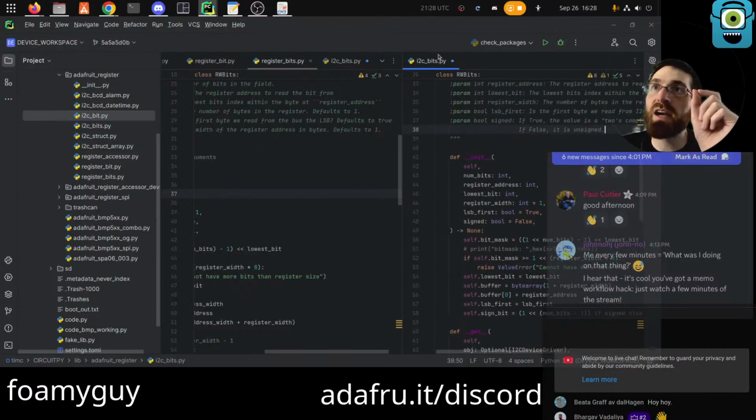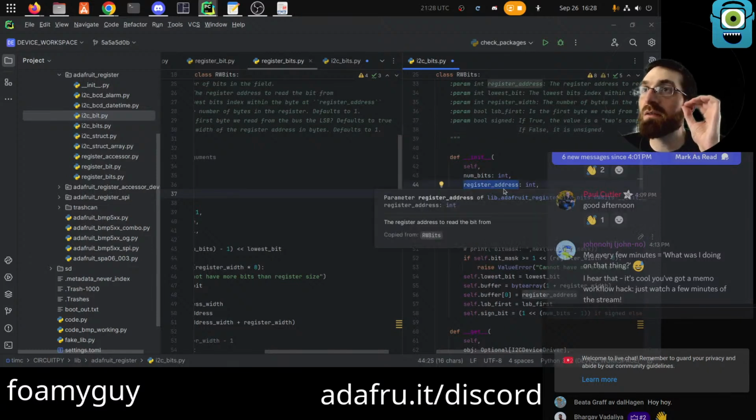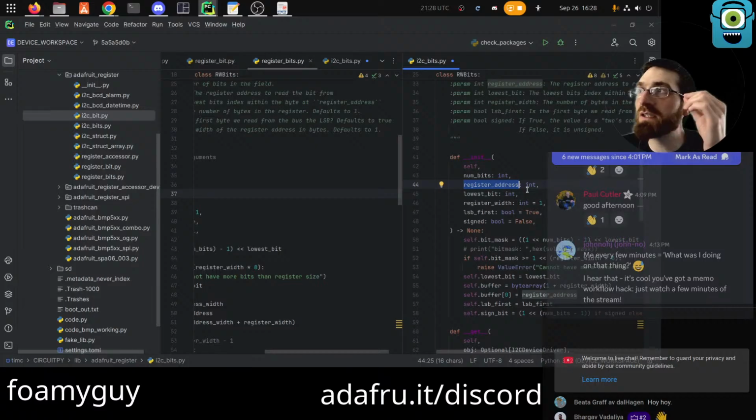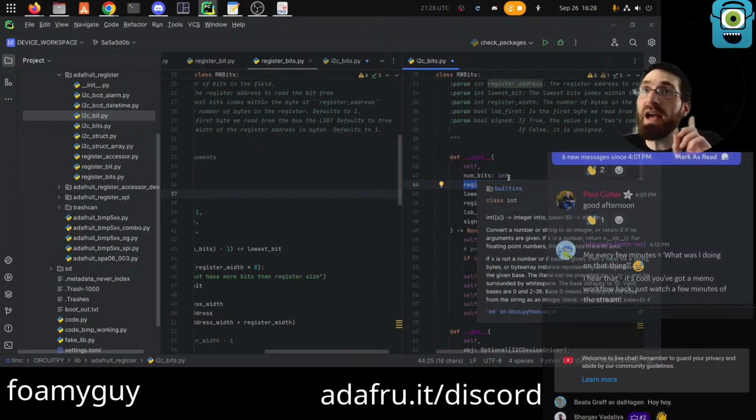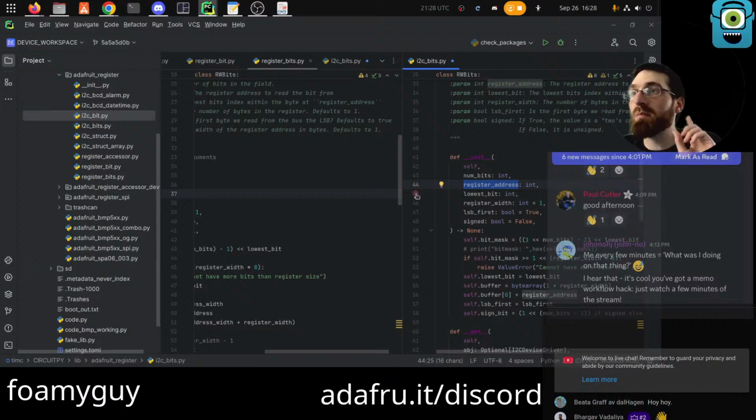In the old way, the I2C bits class and bit as well assume that the register will be only a single byte, and technically only 7 bits for SPI at least. But the new way actually supports multi-byte addresses.